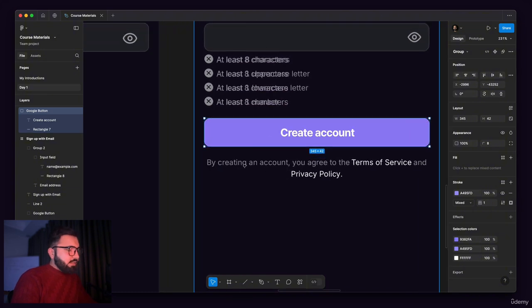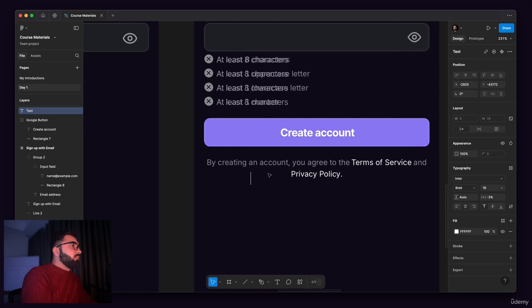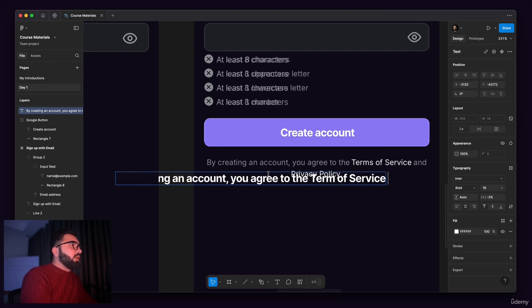This is again the text tool. By creating an account, you agree to the terms of service and privacy policy.